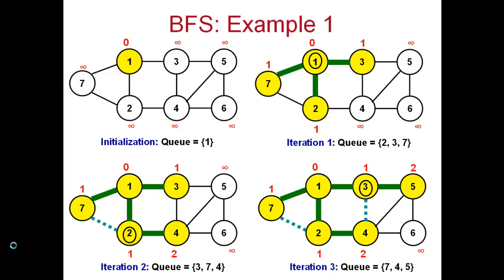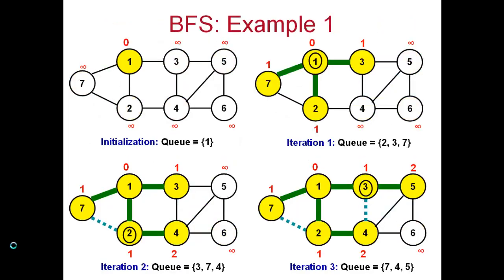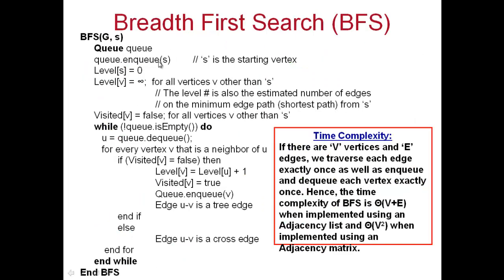Okay, so we'll make use of an example to understand the working of this algorithm. What we want to basically do is start from some vertex in the graph and check if we are able to visit all the vertices. So how are we going to traverse the graph and visit the vertices? That's called breadth-wise. First we'll start with some vertex, and that's called the starting vertex. It's indicated with S in this pseudocode here.